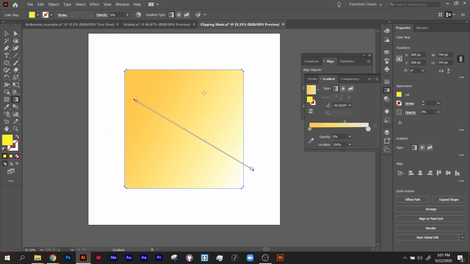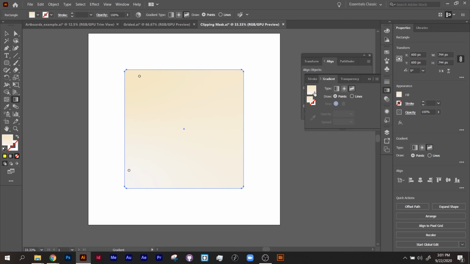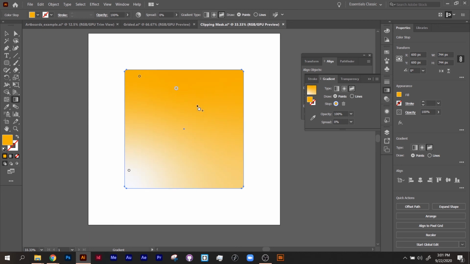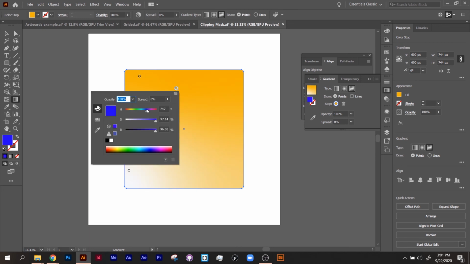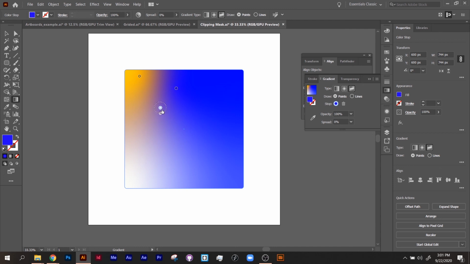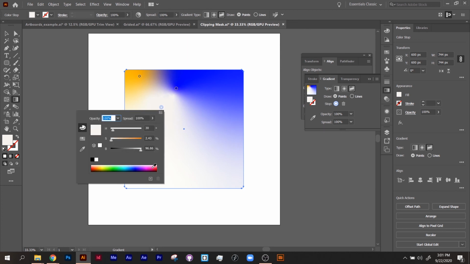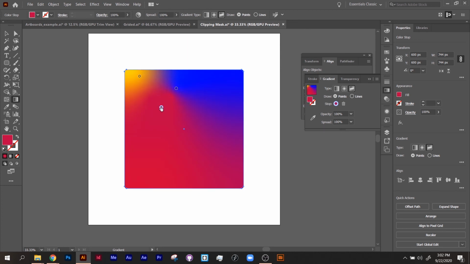To go over the freeform gradient, if I click here, notice that it gets rid of my colors for right now, but it's applied some of these. So if I click here and double click, I can have this color here. I can click again, double click, and this allows me to dynamically place my colors inside, and you can increase the sort of influence around that shape. If I double click here, go to pink, right? So you can move these around and change the sort of flow of where these colors interact and change.